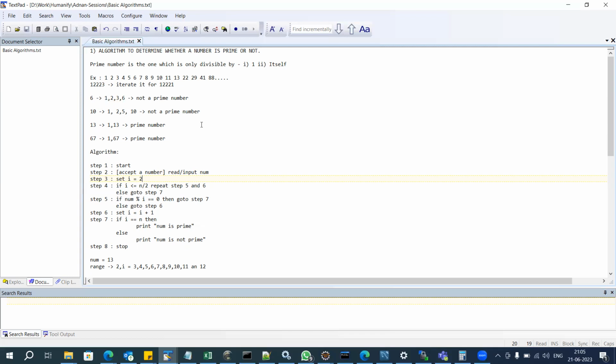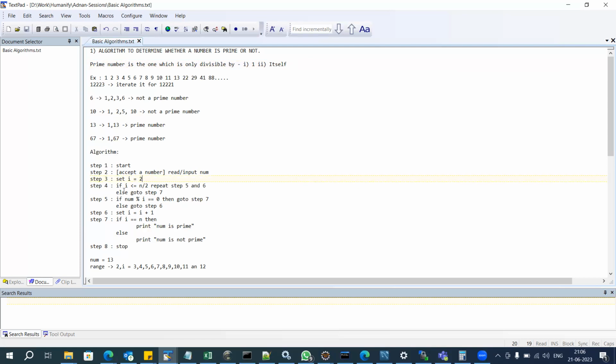Because we know any number is definitely divisible by 1 and by itself. So whenever we run a loop or take a range, that will exclude 1 and exclude the number itself. That is why we are not starting with 1, we are initializing it to 2.